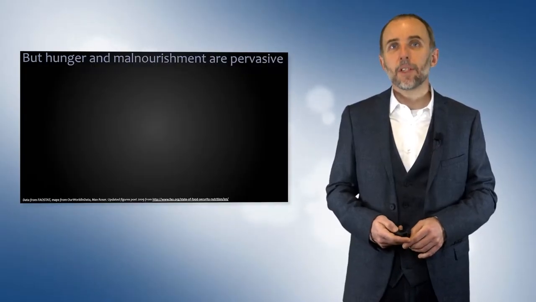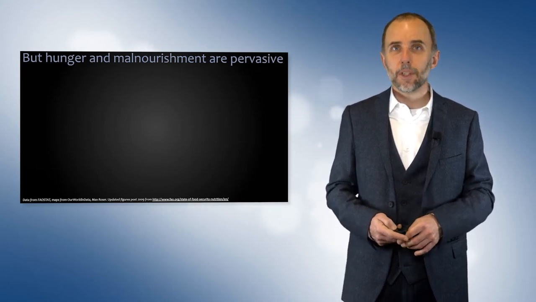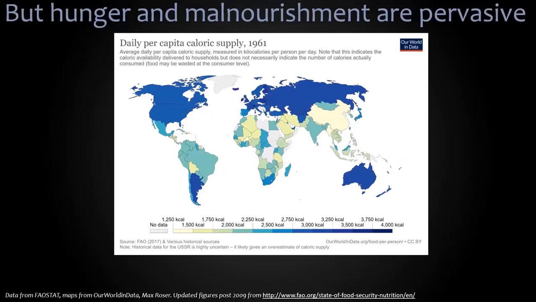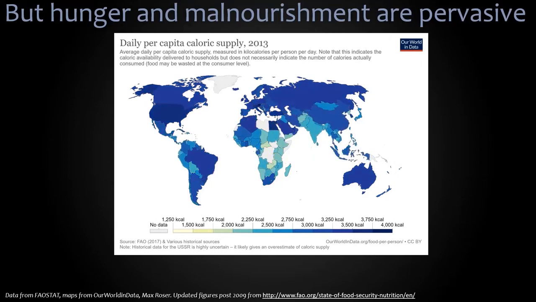The result is that whilst we've made big strides in food security, hunger and malnutrition are still a problem. Looking at a map from 1960 showing calories available per person, countries in dark blue were doing well — able to supply sufficient food to meet their population's needs. But parts of Latin America, Africa, and Asia were not able to do so at that time. Fast forward to the last decade, many of those countries have increased their ability to provide sufficient food, but it's still not ideal in all parts of the world.